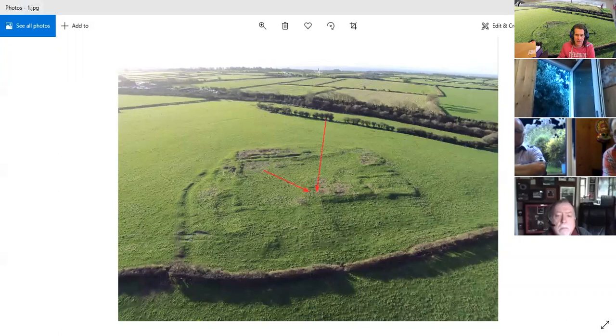If you want to get an idea of what this site looked like, that is part of the building up there. It comes in there, and then we've got more of the building running along there, all the way through, all the way back to about there, and then we have these buildings here, something like that, and running all the way to the back, and like this, and running all the way through, and that is the Roman villa. And there's a bit of a wall at the back. And there were some other buildings associated with it as well.